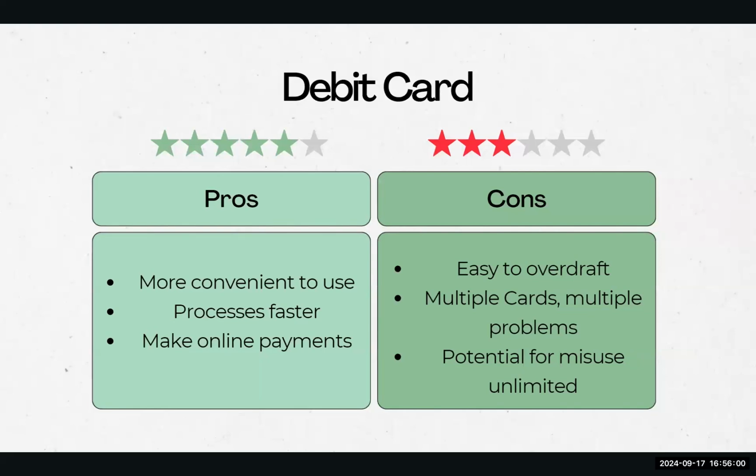Now, when it comes to cons, it's very easy to overdraft with debit cards. Also, with bank accounts that have debit cards, sometimes you have multiple cards and multiple PINs out there, and multiple cards can come with multiple problems, as well as potential for misuse. The misuse of funds or misuse of the card is pretty much unlimited.